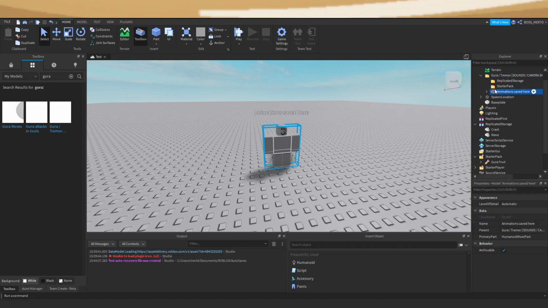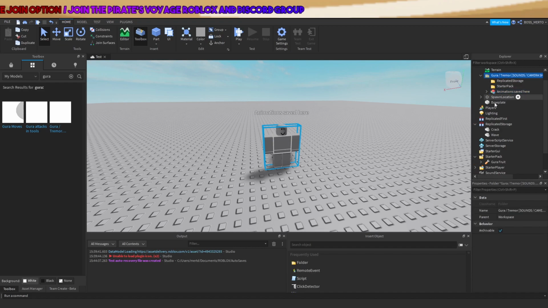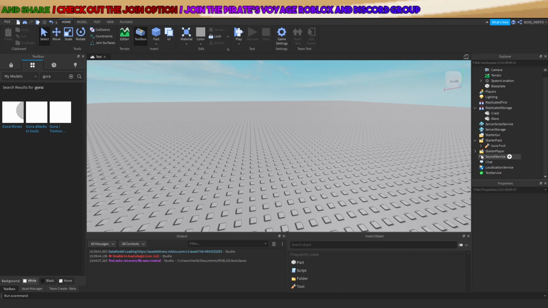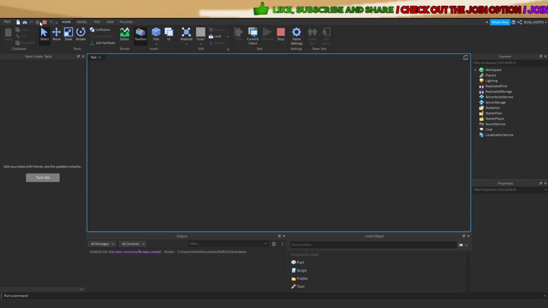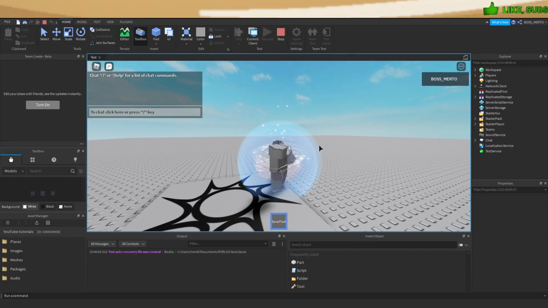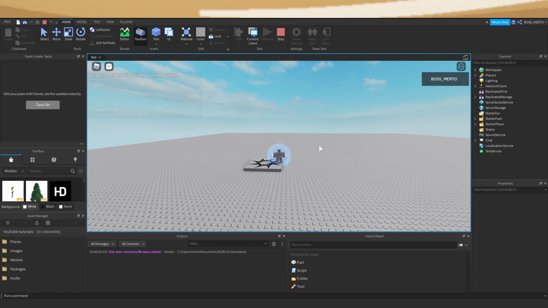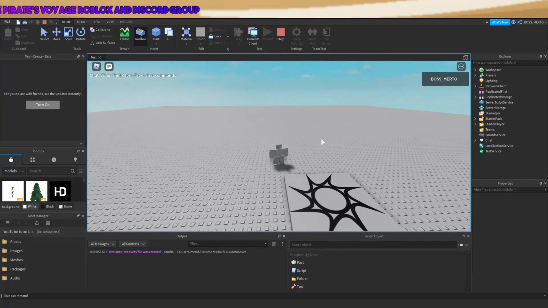And I'm allowed to delete this dummy because I do not need it, because I am the owner of the animations already, because I have exported them already. Okay, now let's first of all check out if this works, if we have set up everything correctly. So, okay, this works, and the other moves should work as well.